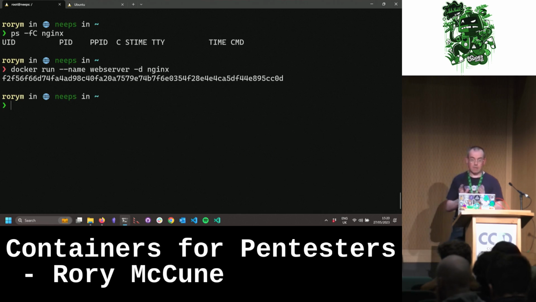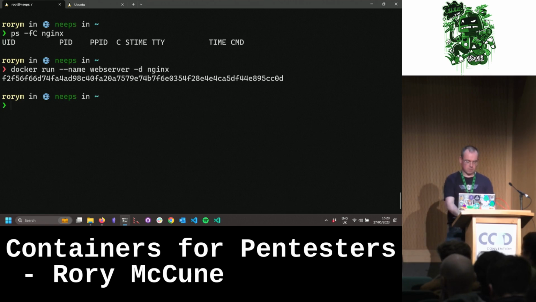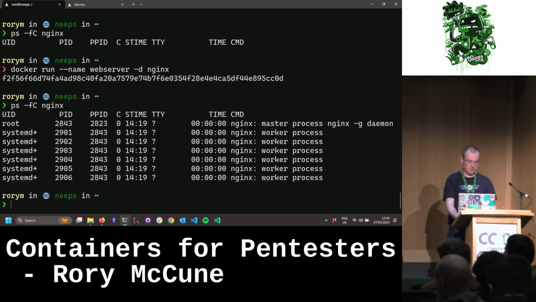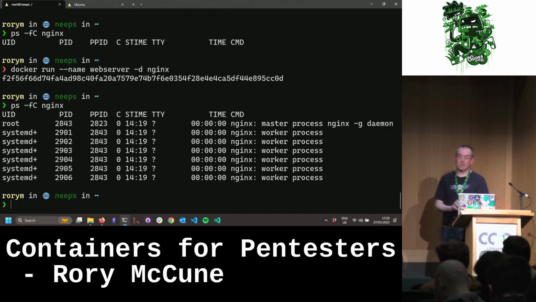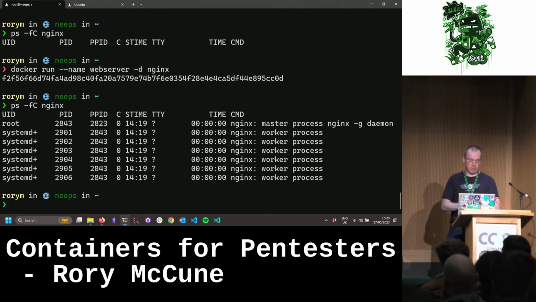So at this point, I'm now running a Docker container. That's what I just did. Ran a Docker container. However, from the machine's perspective, from this host's perspective, what have I done? I've started Nginx. As far as that host is concerned, all I did was start the Nginx process running on the machine, just as though I'd installed Nginx and started running it. Because it doesn't know about containers. The underlying host doesn't know what a container is. It just knows about processes. So it thinks, you're running a process.